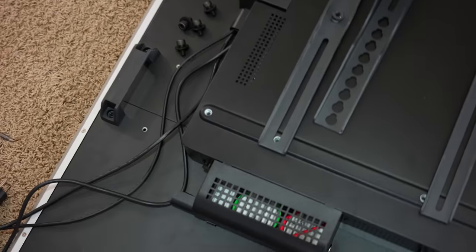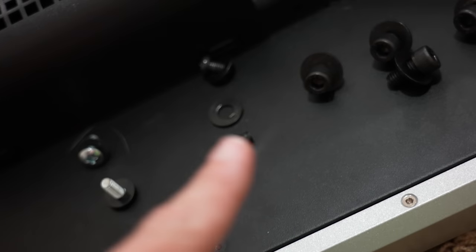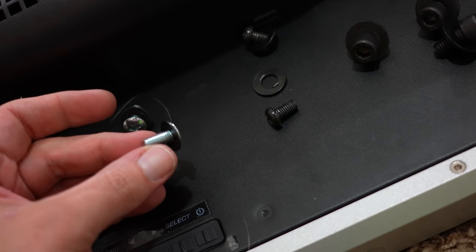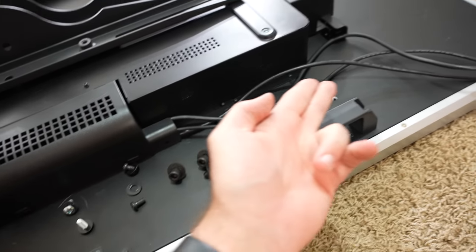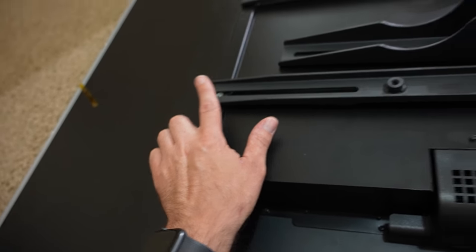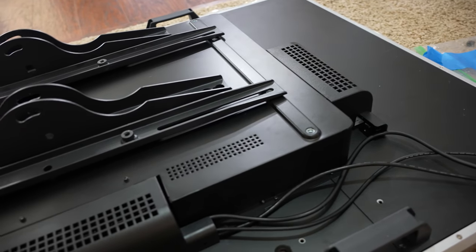Okay, so after exploring, finding some old hardware that I had from other mounting TVs, things like that, I have found essentially two good mounting bolts, screws, whatever, and two not so good ones. So these are stronger, they fit and everything. These are cheap AF, and they will probably shear off with any kind of weight put on them. So what I'm going to do, because I got everything lined up here, check it out, is take the stronger bolts, and because I plan on having the wires coming down, so this is going to be the top here, I'm going to put the stronger bolts over here. That way, most of the weight will be on the stronger ones. I mean, obviously the bottom's still there and it's going to be doing its thing, but that's the plan.